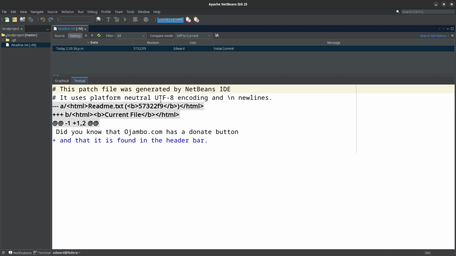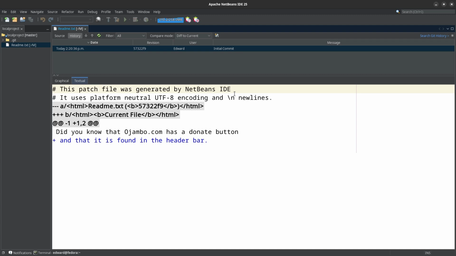It uses a platform neutral UTF-8 encoding with /n new line. So this is the default for Unix type systems. That's Mac OS, BSD, Linux type systems. I don't use Windows, but I believe when last time I used it, they actually use UTF-16 by default.